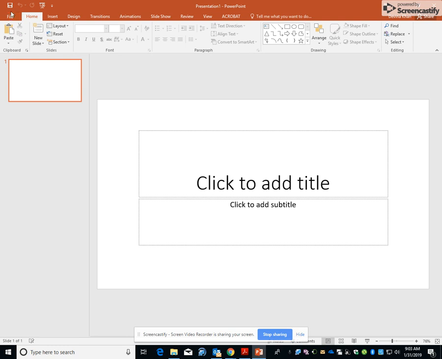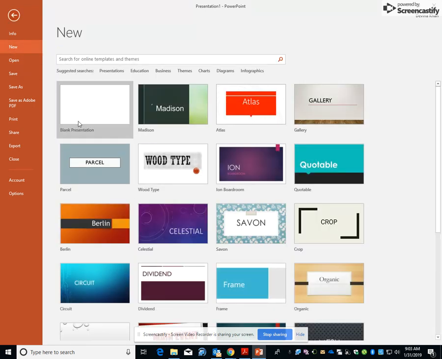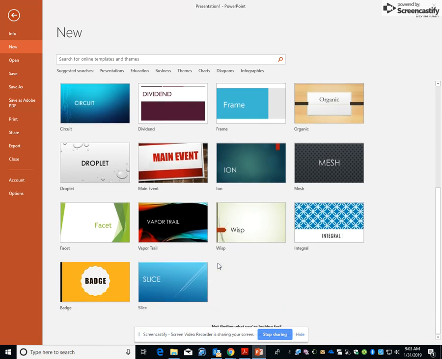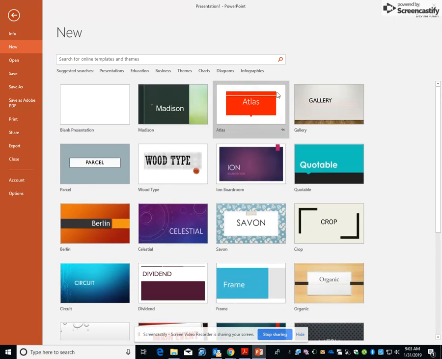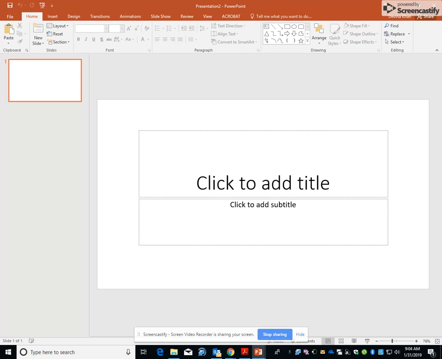Another way you can add or open a blank presentation is by going into the File tab and doing New. And you have the option of creating a blank presentation from right here, or you could use any one of the pre-made templates. Okay, so there's a bunch of these. And when you become advanced users, you can even download templates from the internet. But this is where you get a blank presentation, and this is where you get templates from. Okay, so our very first step-by-step on page 20 is to create a blank presentation, and we just did that.